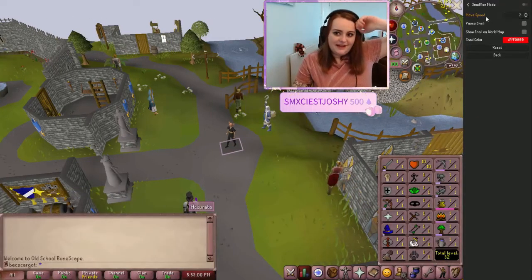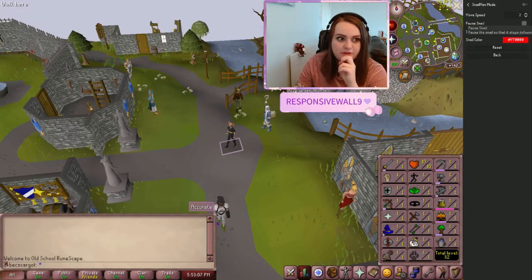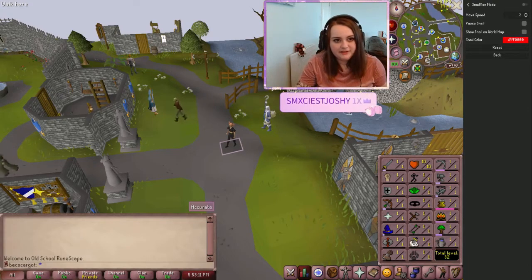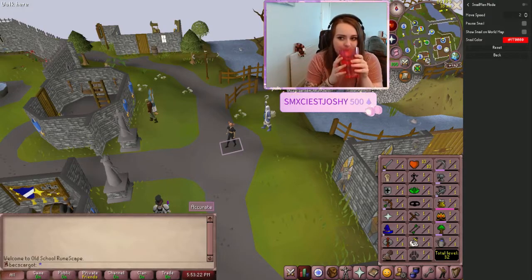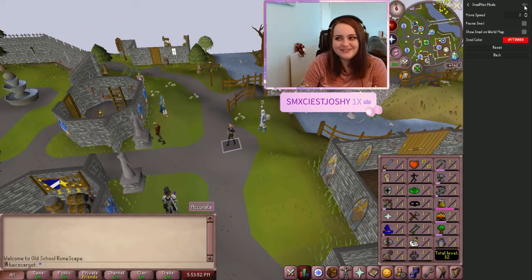So I've got it set the same as Idol's, which is 2 ticks for 1 tile, which is half of walking speed. But it is preset in the plugin that when it gets within 20 tiles of you, it speeds up. So it goes 1 tile per tick when it's within 20 tiles of you. This is so stupid. This is ridiculous. I'm gonna turn this on.